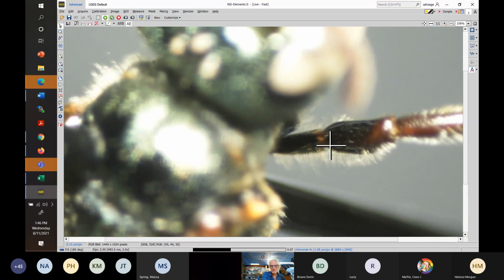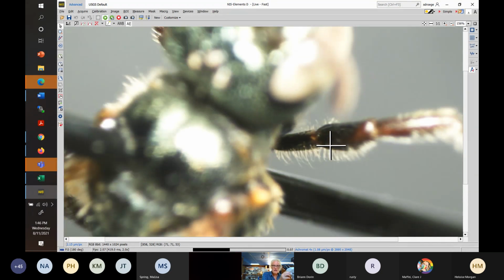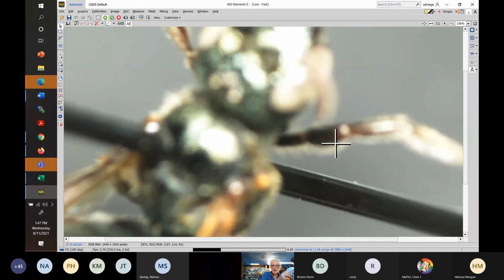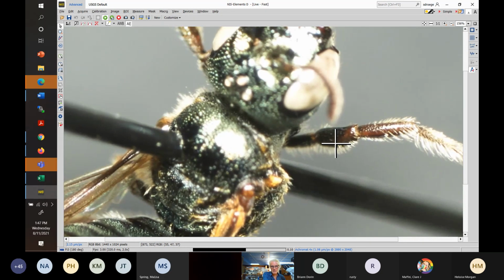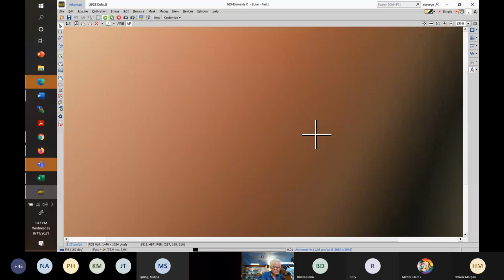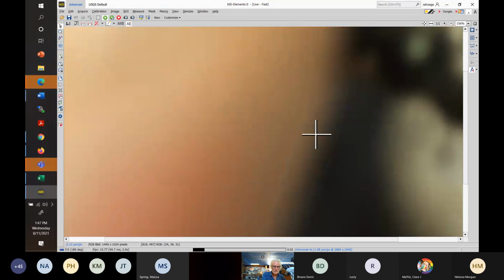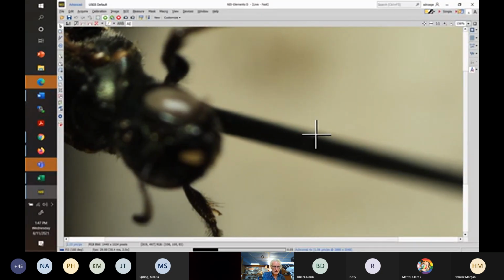I think the contrast with the other one will tell us. So I'm not going to spend too much time here because we're running shortish on time. The key here is the white leg spot is reduced to a spot or absent on the front tibia up here. It should be right there. I'm going to try and find it. This is going to tell this species from Ceratina smaragdula.